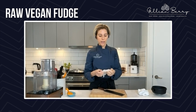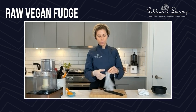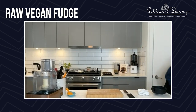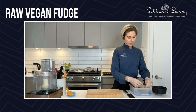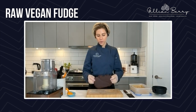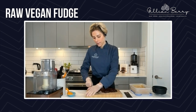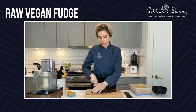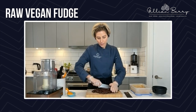So now what we're going to do is we're going to chop down our set cacao nibs, and then we're going to process them in the food processor to process them down into a crumble to use as our healthy chocolate chip. Whenever I'm working with chocolate, I just like to use some disposable gloves because the warmth from our hands is going to start melting the chocolate down and we don't want that to happen. It's really important — you want to chop this down as much as you can before you add it in your food processor, or else it's going to be really difficult to process, and you want to be gentle with your food processor.